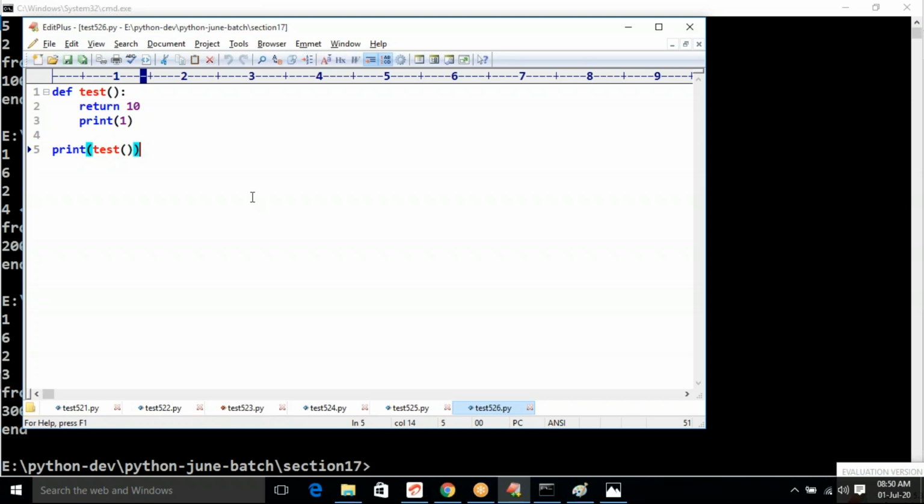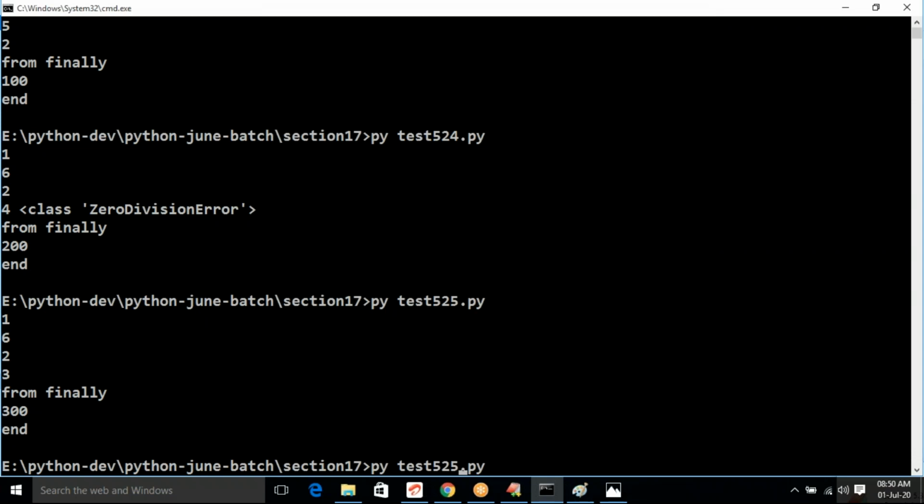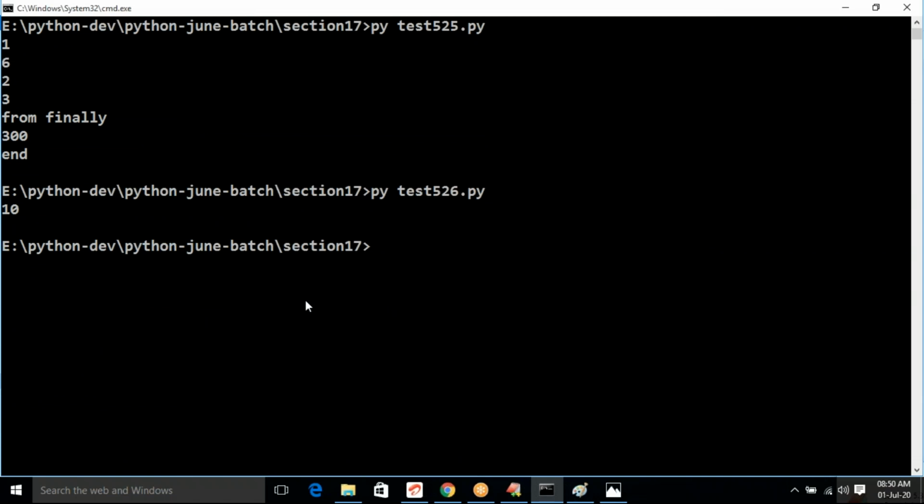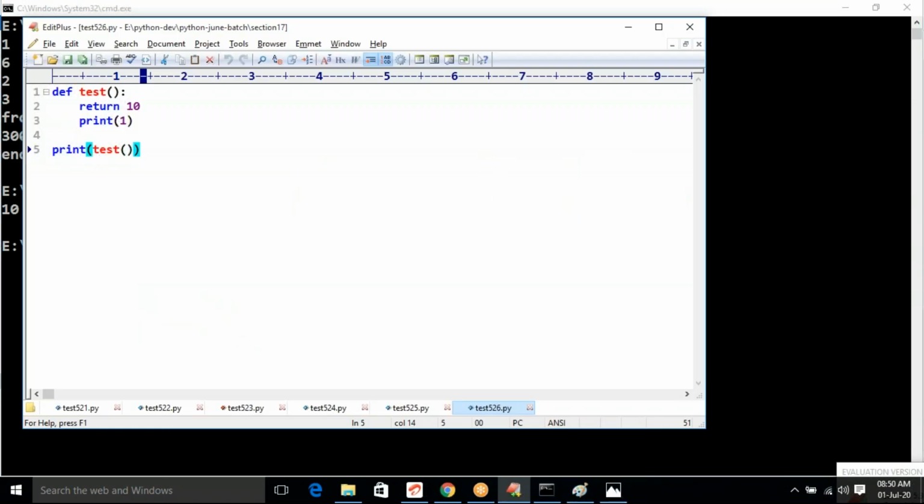This we have already seen. In the case of Python, it executes successfully. In the case of other programming languages, it gives an error. The reason is, after a return we should not keep any statements. But in Python there is no compiler, there is no compilation step. It runs straight away and does not find a major syntax error here. It is successfully executing with return 10.